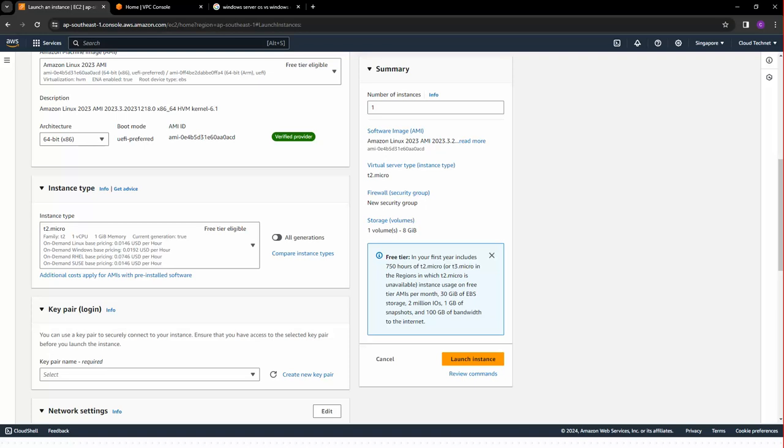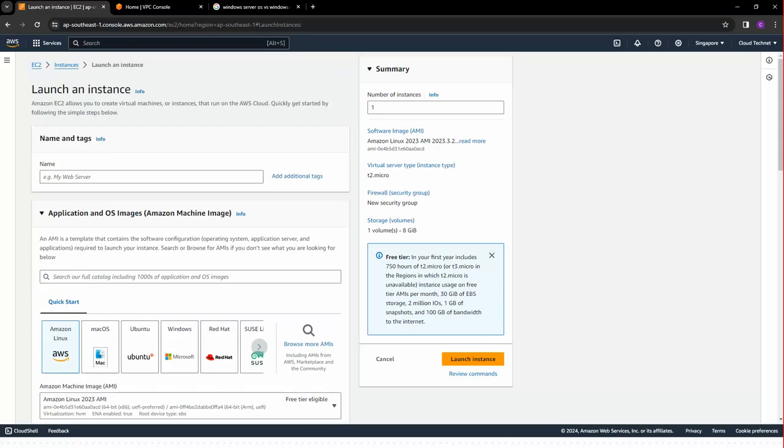Now in this video, I'll show you how to create a very simple Windows Server 2022 operating system, the latest operating system. So now you can give the name. This is 2022, right? Windows 2022 web server. This is the name I'm giving it. You can give any name of your wish. For identification purposes, I have named it Windows 2022 web server.